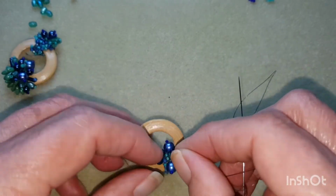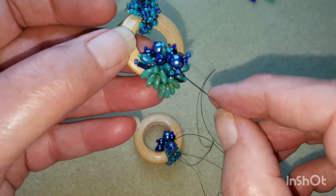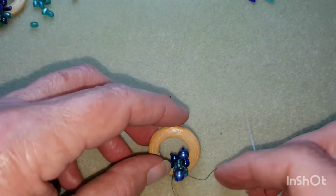And I've forgotten to add, I've got bugles in here. I'll tell you, my brain is all over the place. I've got bugles in here as well, so I'm going to have to go and get those in a minute.